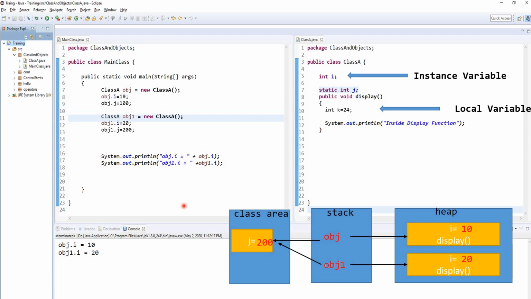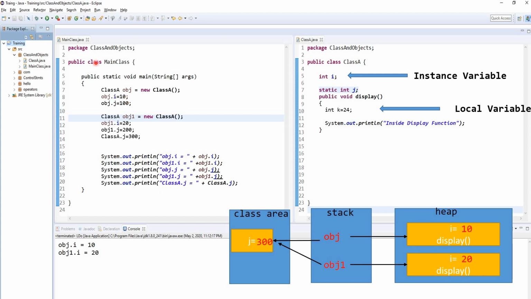Now, as I said, you can also access this static member using a class name. Let's try that. When I do class A dot j equal to 300, it will again override in the same memory. That means all instances of a class are pointing to the same memory. If one is updated, the result will be reflected in all the objects. Let's try to print obj.I, obj1.I and class A dot j.